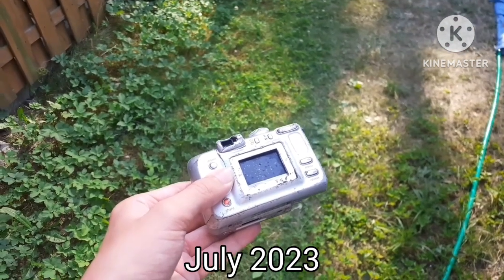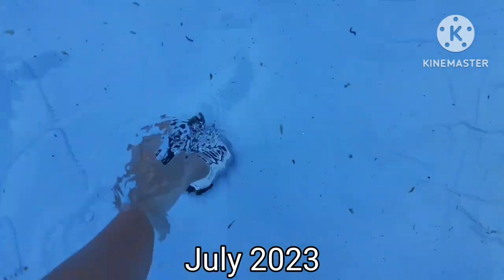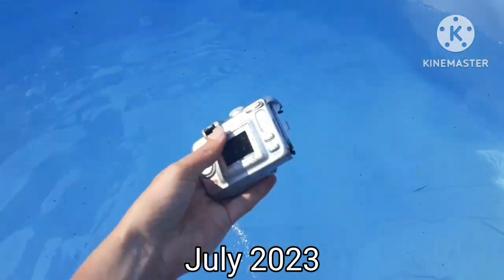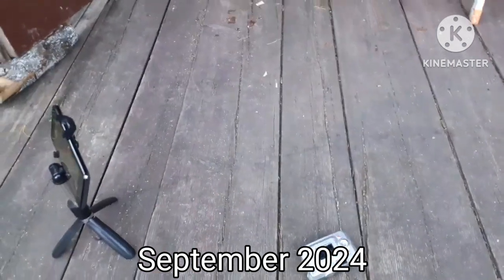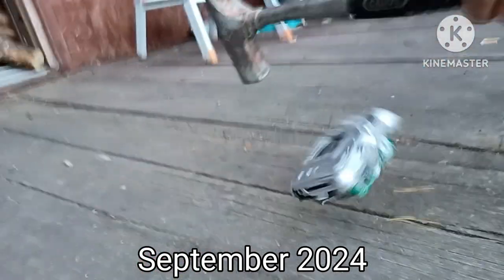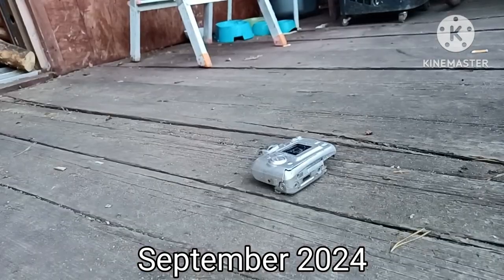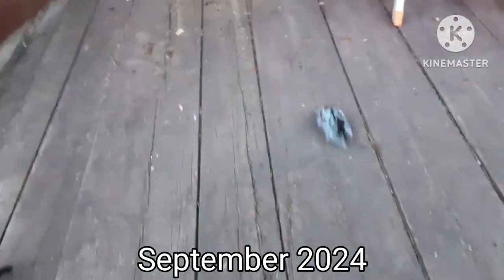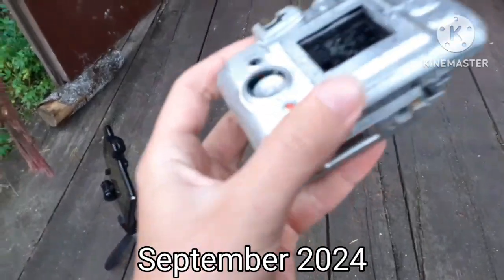This camera needs a little more cleaning. That's better. You know what? Fuck it, I'm just gonna place it where it needs to be. Ooh, that's a lot of damage.